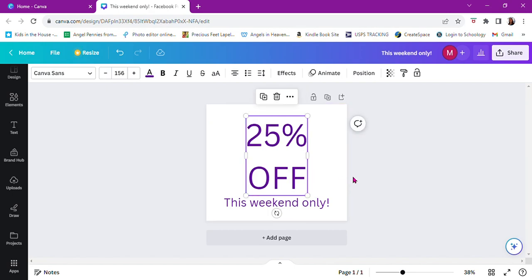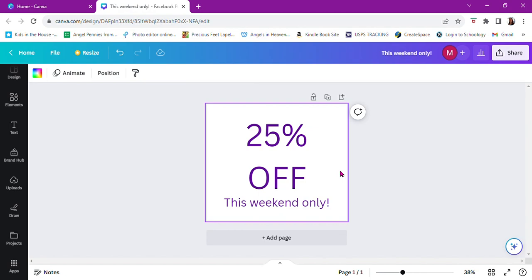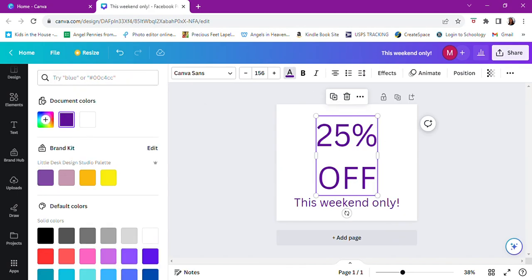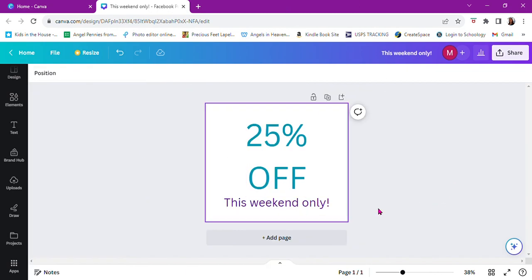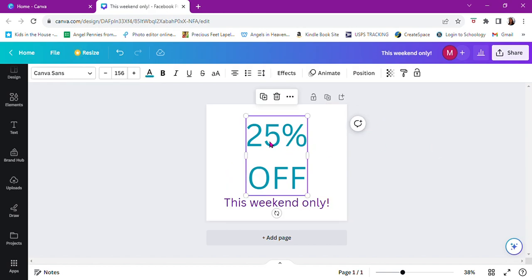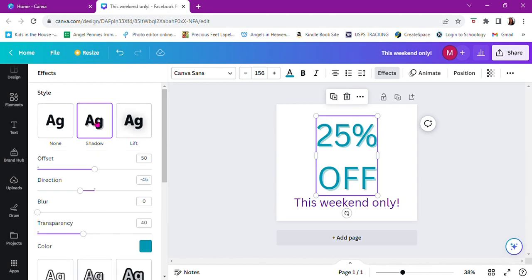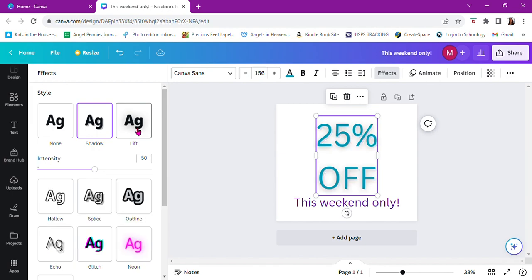And then I'm going to click on my text, and I want this color to be, I'm going to make this one teal. Okay. Now, this is a little plain, and you can use this if you want, but I'm going to take this up a notch, and I'm going to click on my text again, and I'm going to go up here to Effects. Okay, and you'll see over on this left-hand side, you can do a shadow. You can see it changing over here. You can do a lift, which kind of puts a hue behind it, and you can change your intensity on everything. Okay, and your shadow, you can make your shadow bigger.